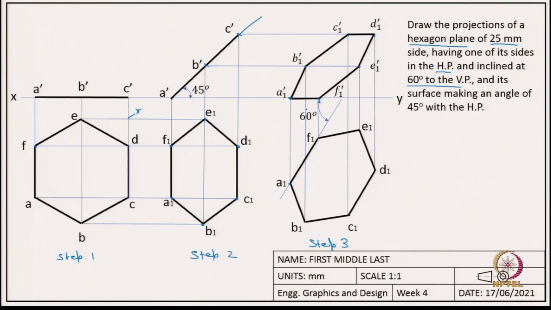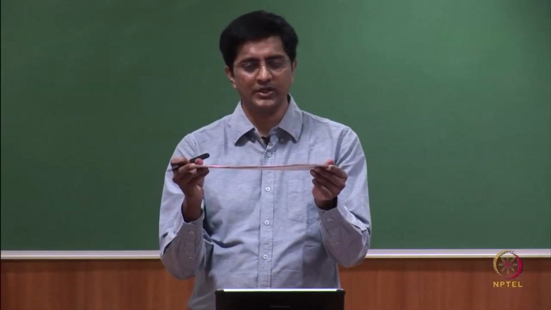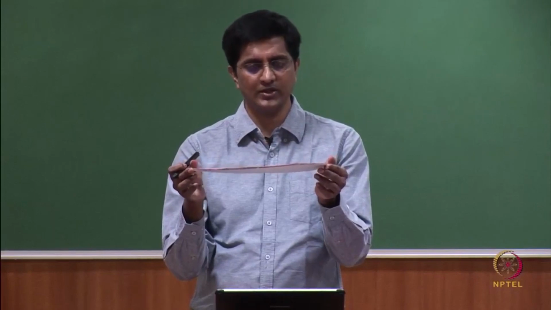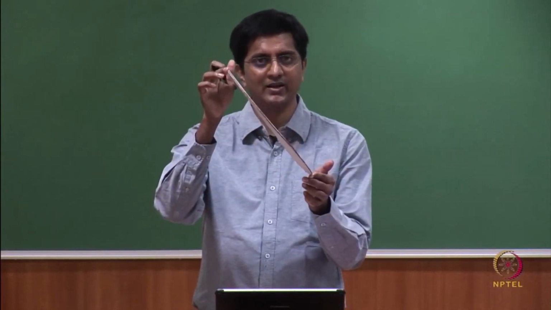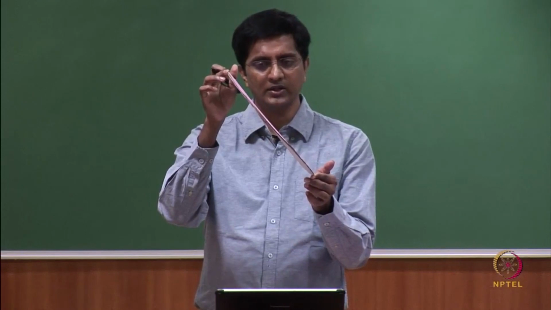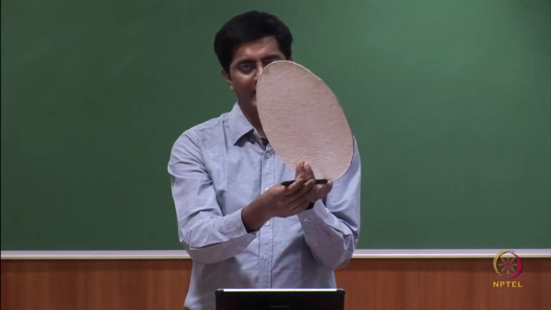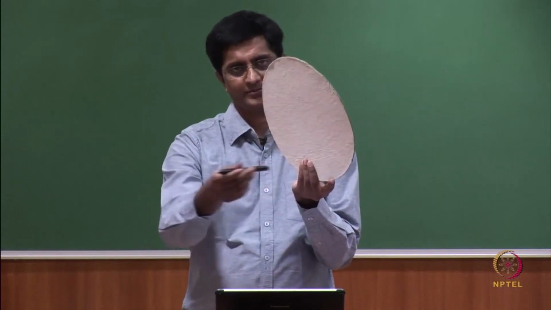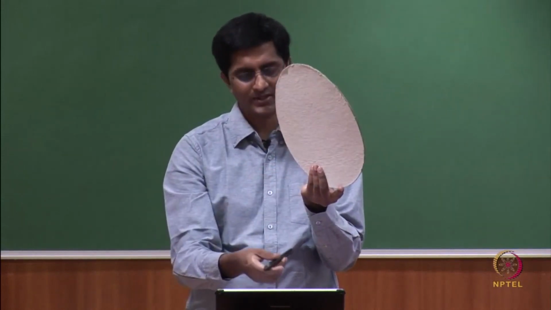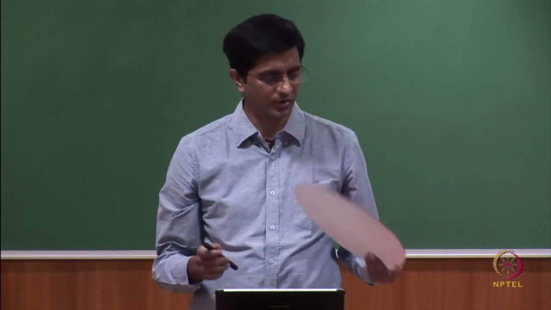Once we join these points, we get the front view after rotation. So, what we have done is, in the first step it is simply lying on a horizontal plane, in the second step it is at an angle to the horizontal plane, and in the third step we rotate this such that it makes an angle with the vertical plane, and that angle here is given as 60 degrees. Okay.